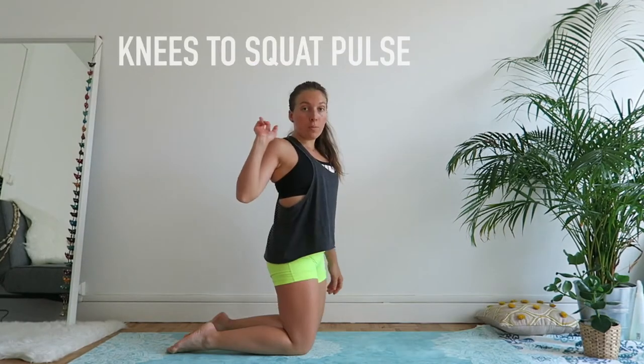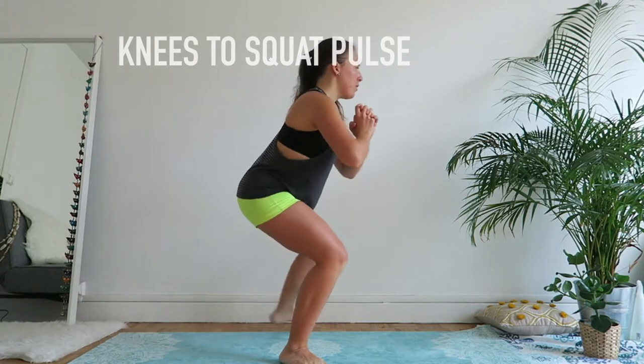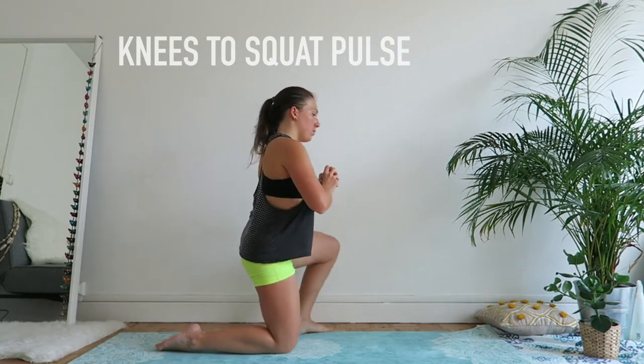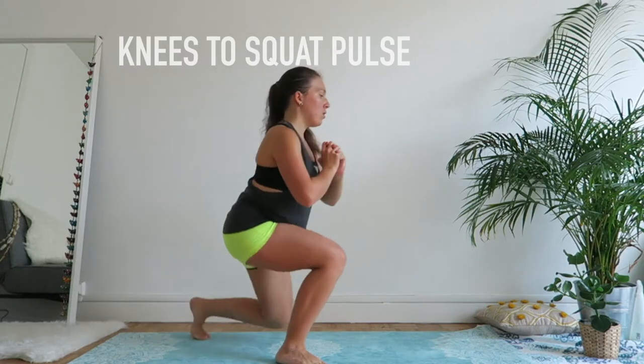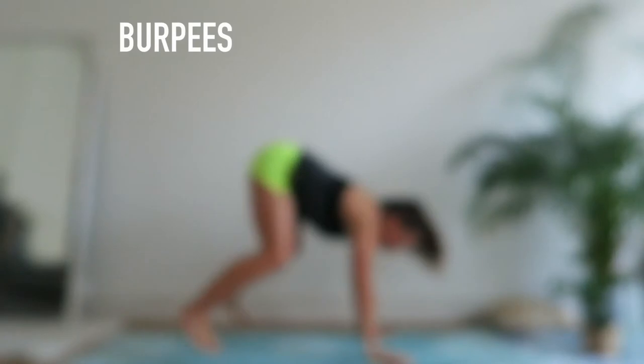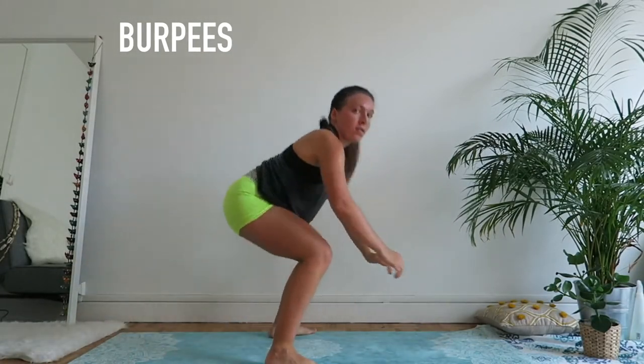Okay? Move number three, kneeling position, one pulse. Back down. Pulse, redescend. Our fourth move is a standard burpee. Up. Okay. Push up or not.